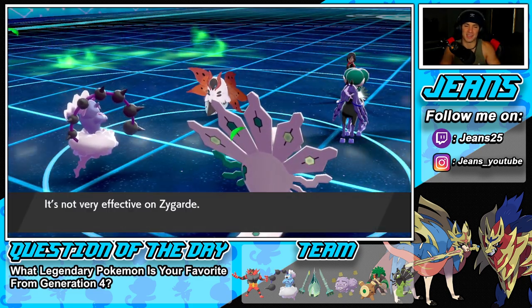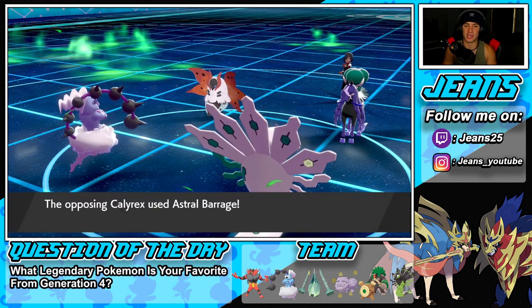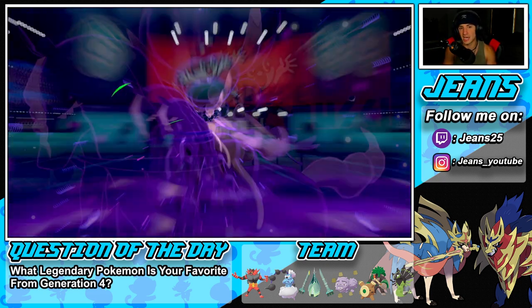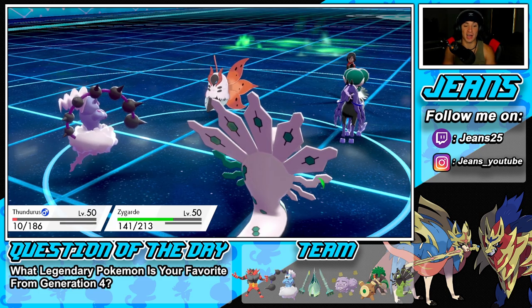Heat Wave, get that out of my face. Not doing enough damage. Critical hit on my Thunderous. Get out of my face. Not dealing with that. Astral Barrage is going to come through here. That's probably going to take out my Thunderous. But Thunderous did tons of work so far, so I'm cool with that. He actually survives. That's lovely.